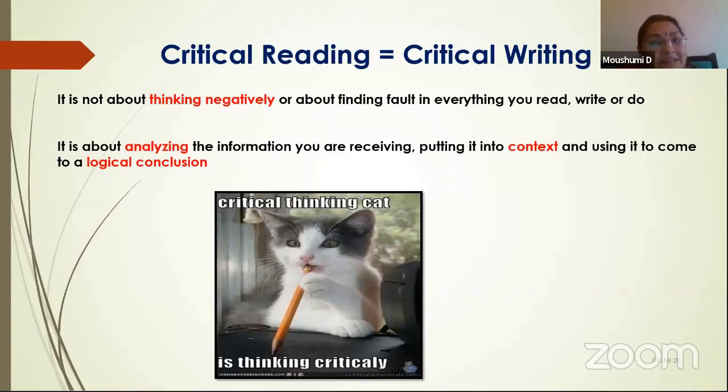Many times when we are brainstorming with our colleagues or with our students, you find that when you're doing a literature review, you should not always think negatively. Literature review does not mean that you always find fault in everything you read or write. No, it is about analyzing. You analyze properly whether whatever you're receiving is proper or not, whether it is going with your context or not, whether the piece of study which you are referring to will help you draw a logical conclusion or not. So you have to think critically, take up the positive points as well as the negative points. No, it is not the negative points. Those negative points become the gaps in research, which you as a researcher will be filling up.